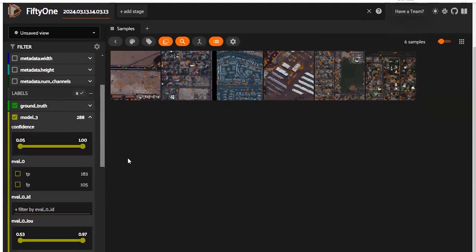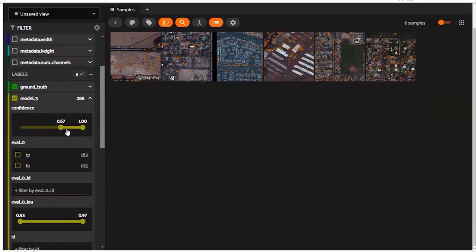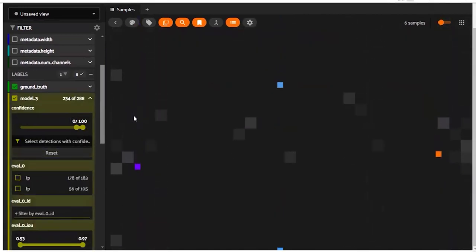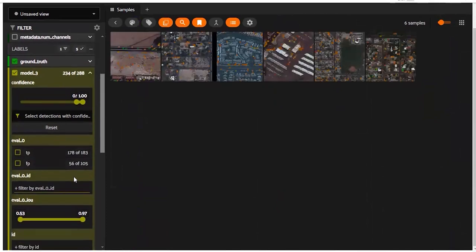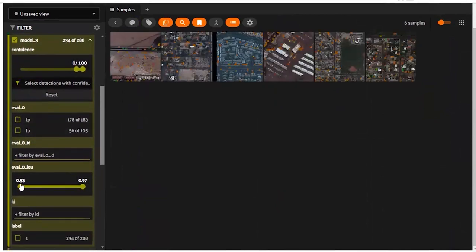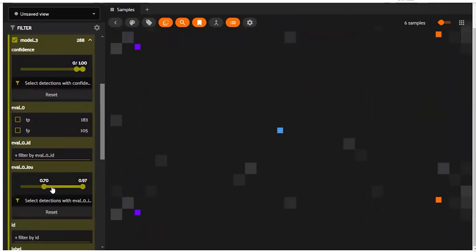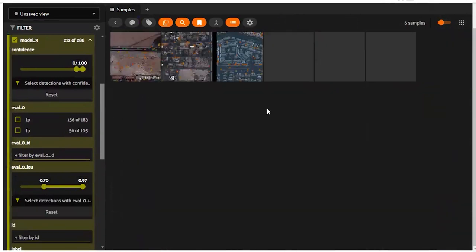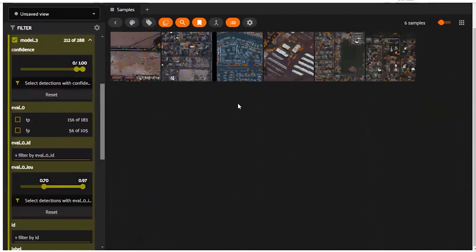If we click down, we'll have confidence, and this will filter out any items that are below a 0.91 confidence. And then here we can adjust the IOU. So let's say we want an IOU cutoff of 0.7, we can do that. And this will update all the different models here on the screen and all the different detections for model 3.